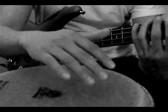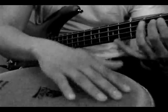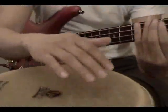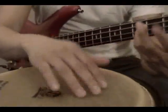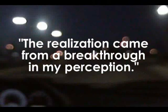Although bass players such as Victor Wooten, Claypool, Bill Dickens, and Oteil Burbridge have been incorporating this device for quite some time to their arsenal of bass grooves, I did not realize this concept through transcribing their work, or even reading about it. The realization came from a breakthrough in my perception.